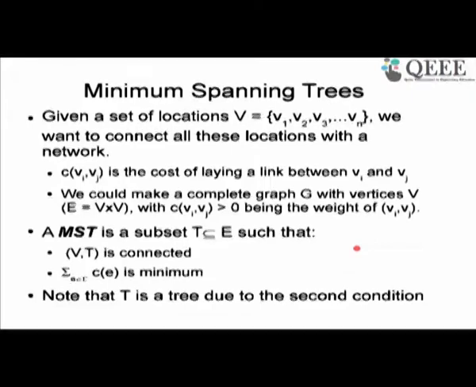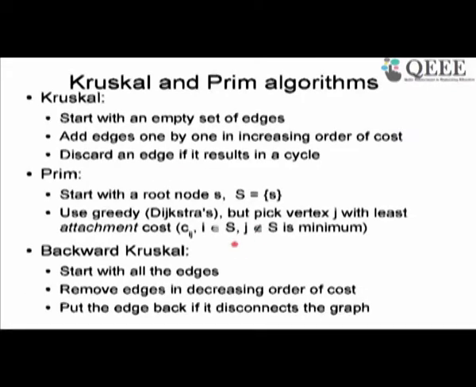Now clearly, I have not written that T is a tree, but clearly T is a tree, because if T were not a tree, which means that it has a cycle, then one of those edges in the cycle can be removed. It will still be connected, and the cost will come down, isn't it? Because all the costs are positive. I have written it here. So if I have a cycle and I remove one of the edges, the graph is still connected and I have reduced the cost. Therefore, it is going to be a tree. I do not have to say tree, it will become a tree automatically because of that condition.